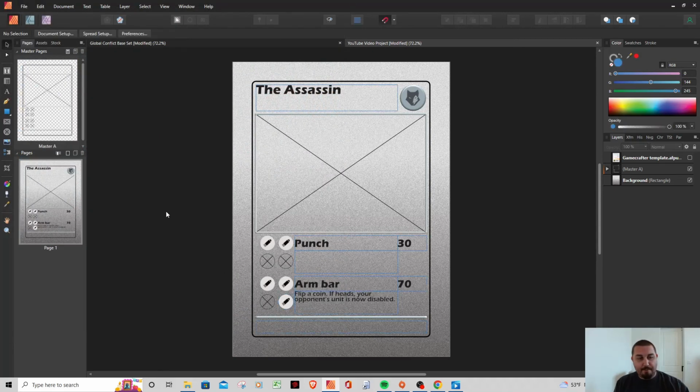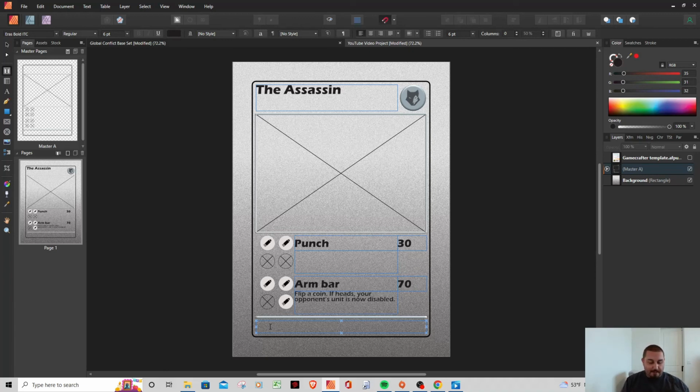Kind of an expensive attack, but looks pretty good. All right, so now that our attack cost is done, we probably want to add some rarity or some set information. So we could say this is base set, and then we could say this card is 1 of 100. And then if we want to add some rarity, we can do that. So we'll go ahead and put a dash, and then we'll just say this card is rare. There we go. So we got our card rarity.